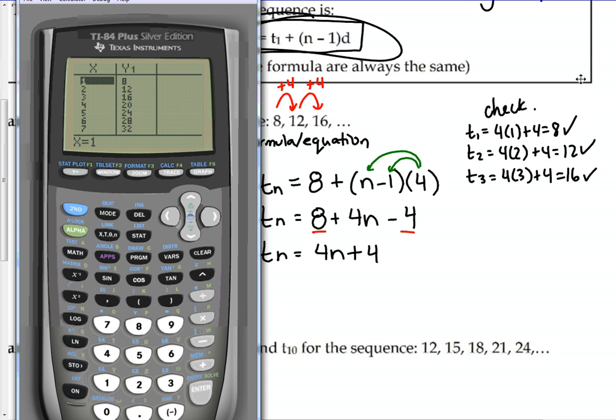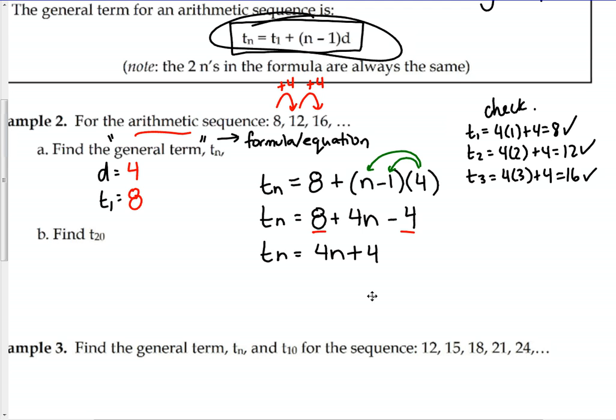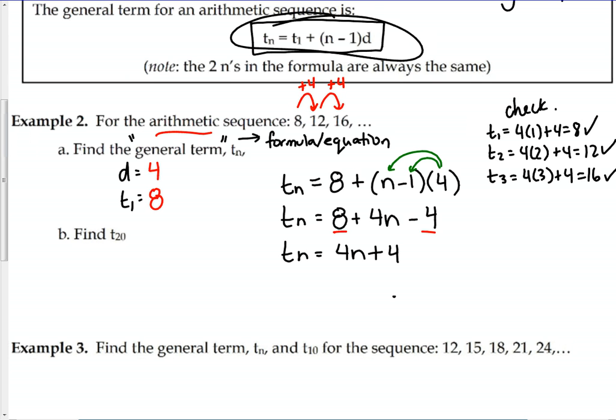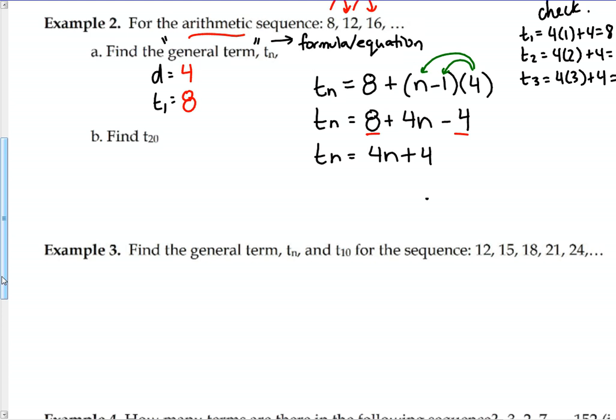I know, it seems long. We are just going to get to the end of this page, and that's it for today. So, finding term 20. Now is it easy to find term 20 now that you have a formula? Yep. Did you already figure it out? Some of you? You could probably do that one in your head, maybe. 80 plus 4, 84.